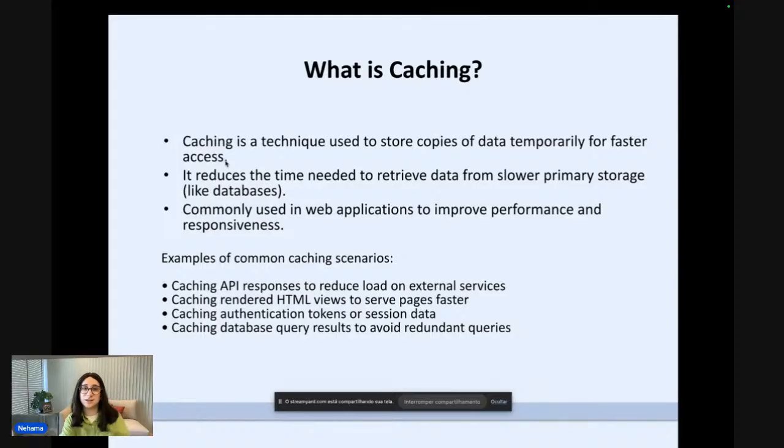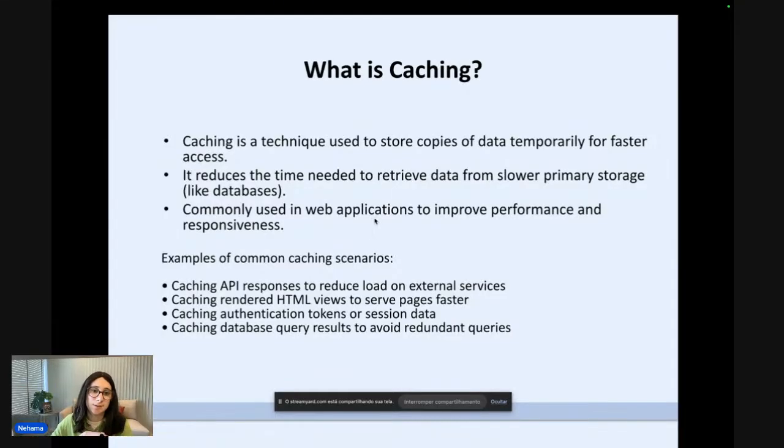Instead of keeping it in the kitchen cupboard, you keep it beside your desk because it's easier and you don't have to get up all the time to go and get it. So it's basically data that's commonly used, that you need all the time. Then you just keep it in a special place, which is the cache. We'll dive into it in a little bit. And it's just easier and faster to get.